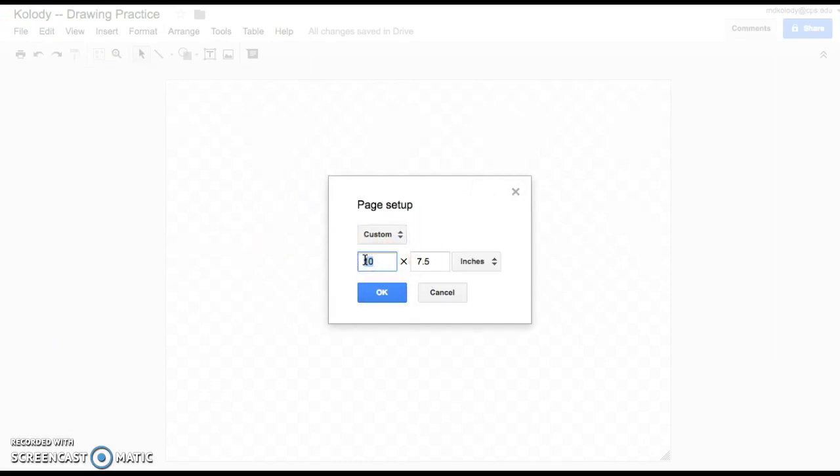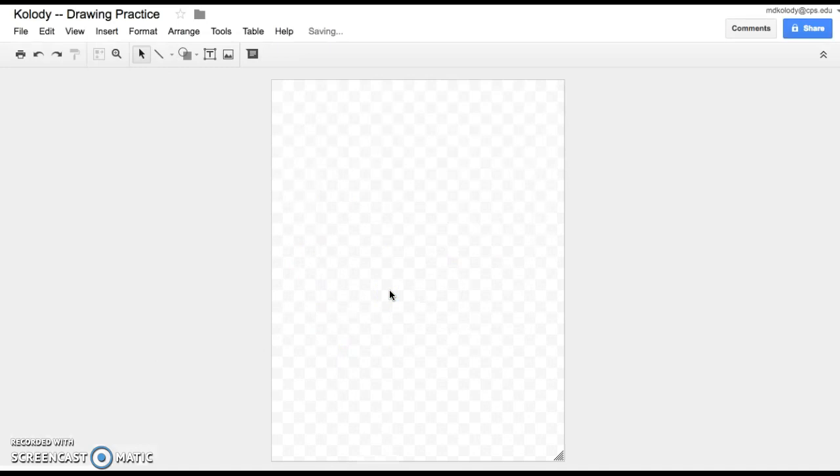For the logo, your teacher will specify the specifications for that, but I'm just going to use a regular size sheet of paper for this. You want to do that because you don't want to set that paper size later, because then you could distort your artwork that you've already done, and you don't want that.